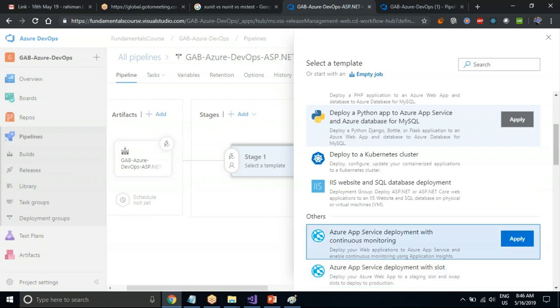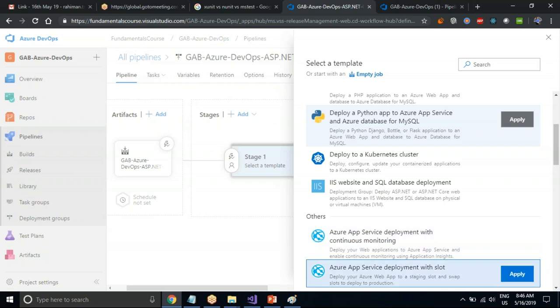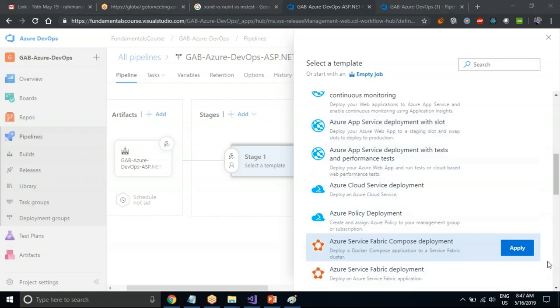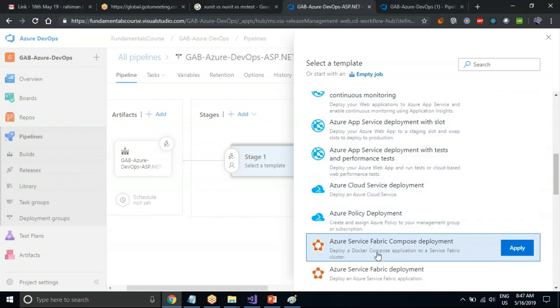I spoke about Azure App Service and Cloud Service. What is the difference between a Cloud Service and the App Service? You can remote log into a cloud service, but you can't do it for the web app service. So app service is your web app, and you can't do remote login for it. We also spoke about services like Service Fabric. Whenever I deploy to a Service Fabric, I'll deploy it in multiple nodes, in a cluster. So that is another place where I can deploy it. You have multiple places where you can deploy your code.